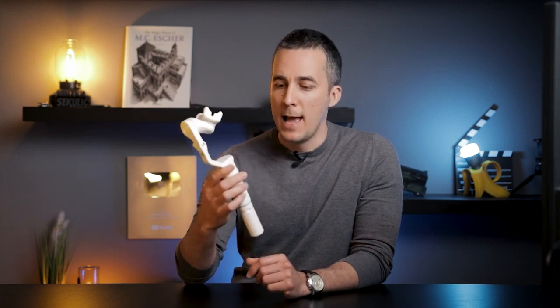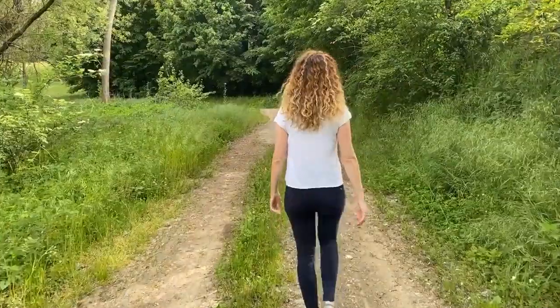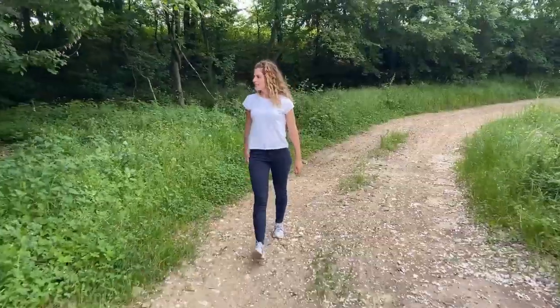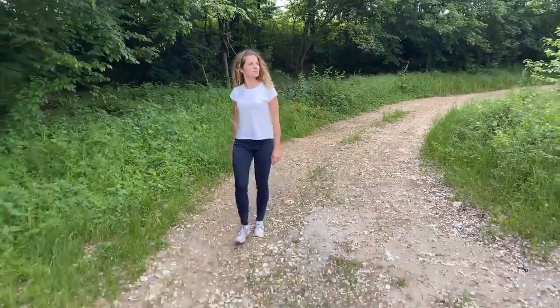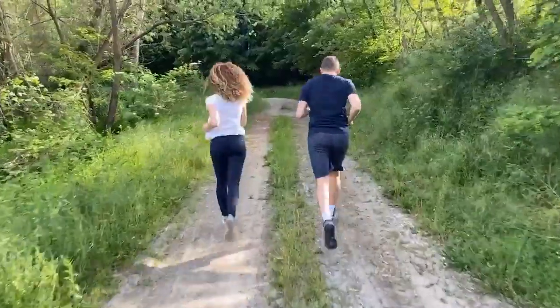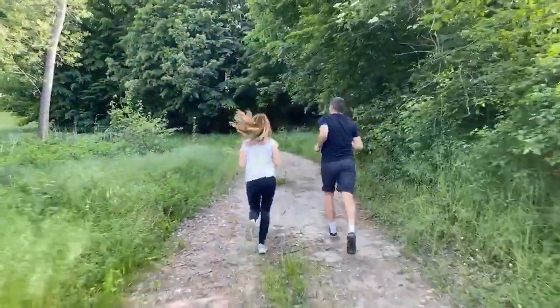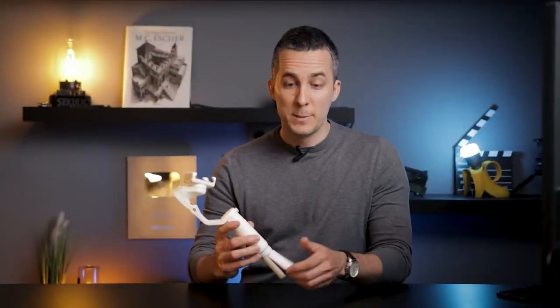This gimbal can hold bigger phones too. The maximum payload is 280 grams. And I tested this gimbal using my iPhone 11 Pro Max, which is a heavier phone, and I didn't have any kind of problems. Everything went really nice and smooth. As you can see the footage here on the screen, the gimbal behaves really good while walking, no problem at all. And also you can change some modes to make the gimbal more or less sensitive. Also, I was testing it while I was running, and as you can see the footage here, it's really nice and stable.